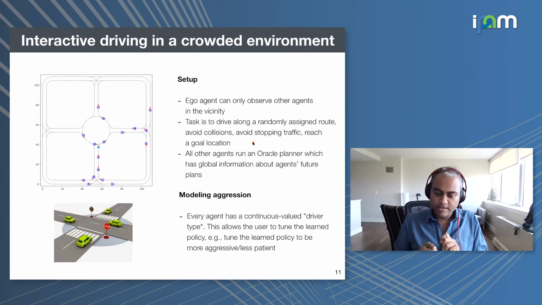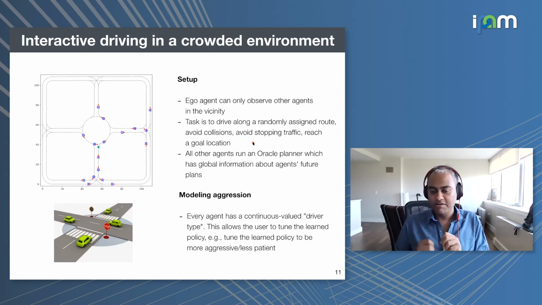If you want to be a little more proactive in how you tackle interaction, you need some notion, some model for how aggressively you would like to drive. And this is both an attempt to model a natural human being's way of driving, but it's also trying to give you the ability that once you have trained a policy to drive in an environment like this, you should be able to tweak this policy, right?